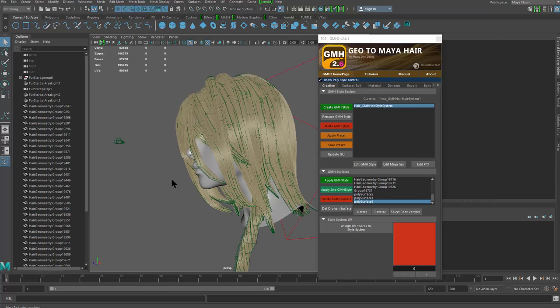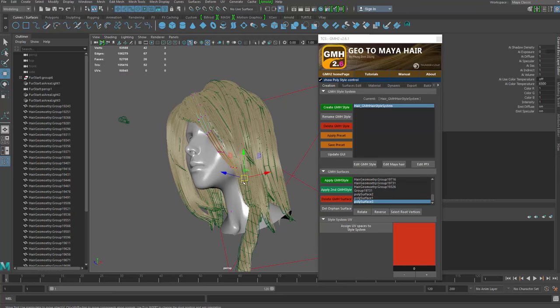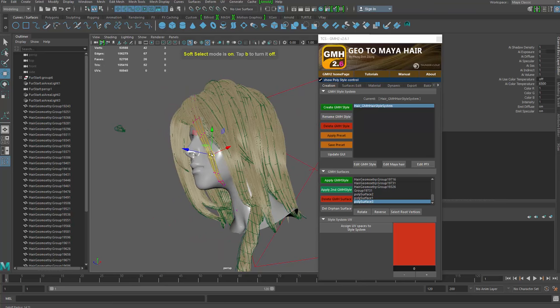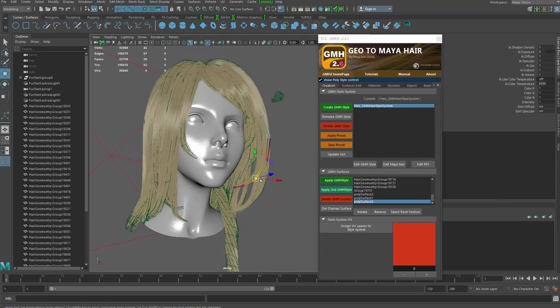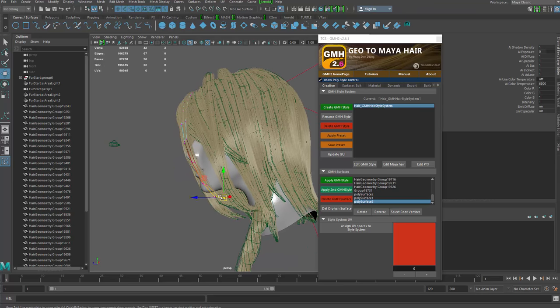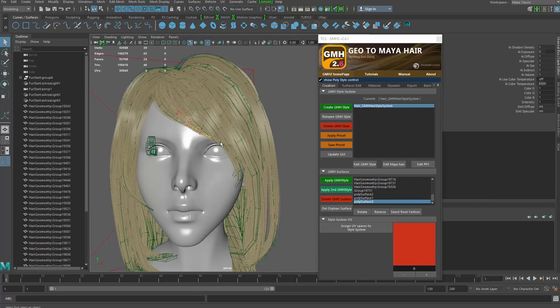So right now what I'm doing is trying to tweak the hair shape I'm getting here. You see the hair updates because of the history I mentioned before: polygon to subD, subdivision to Nurbs, Nurbs to Nurbs curves, and then Nurbs curves to hair. All those histories are kept intact. So that's why you can now start dragging things around to refine the shape of the hair.